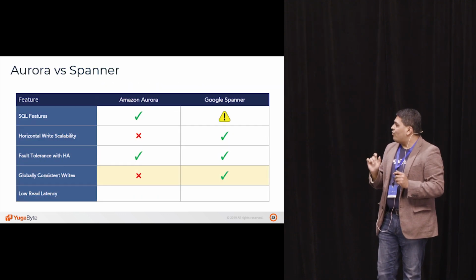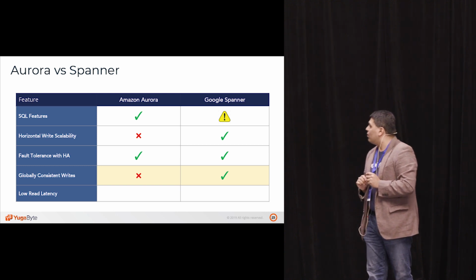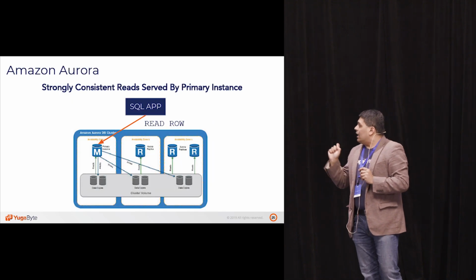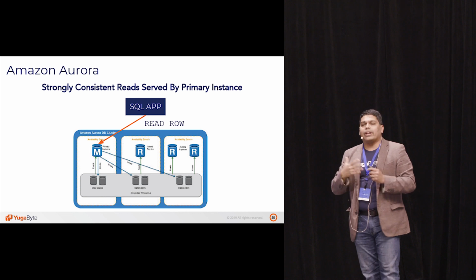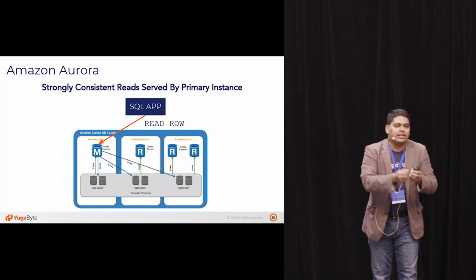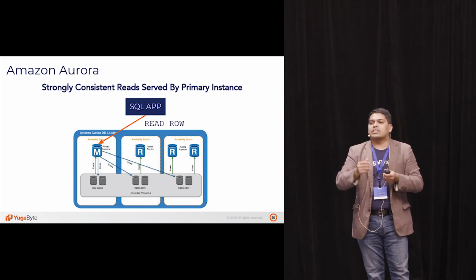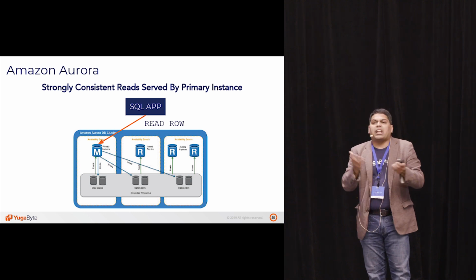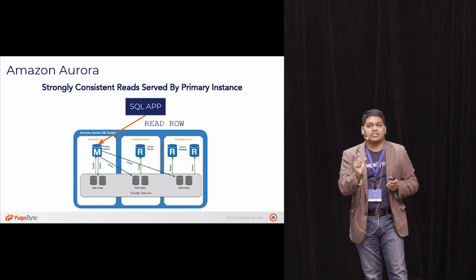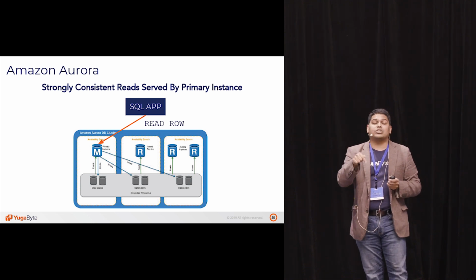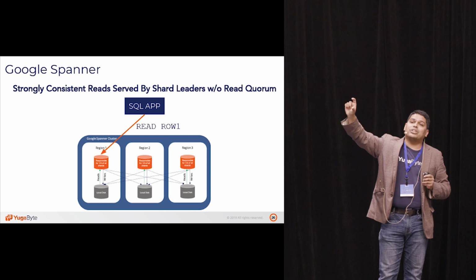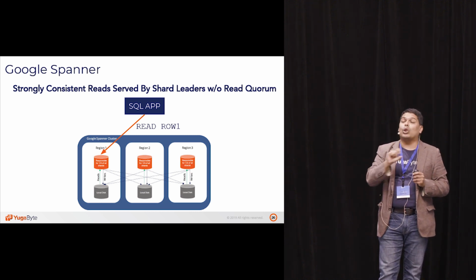Okay? Finally, this is the last section, for low read latency. Now, in the case of Aurora, low read latency is given because there is only one place where writes are being taken. So if I want correct reads, I should just ask that master, and it will serve me immediately without looking at anybody else. Because technically, remember, the SQL layer is not a distributed system. The distributed system is underneath in the storage layer. In Spanner, there are distributed systems at the upper half, and there is a distributed system at the lower half.